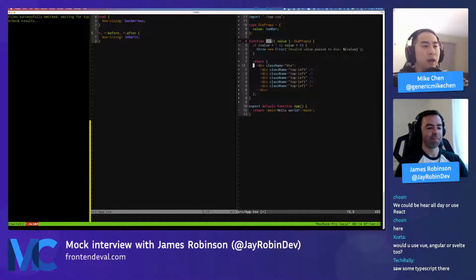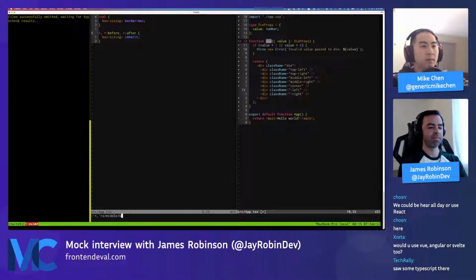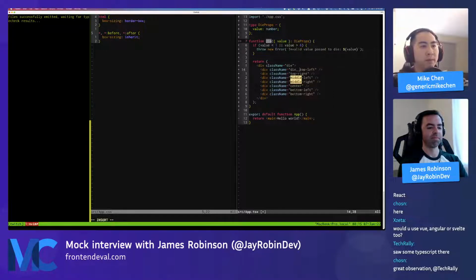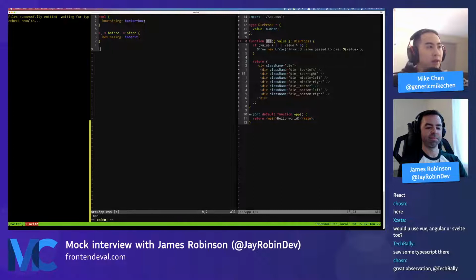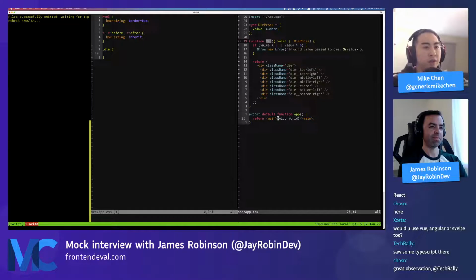All right. So I was saying top right, middle left, middle right, center, and then bottom. And then I'm just going to namespace these with them. I'm going to render all 7 of the pips, just render one of these dice, and see how this looks. After that, I'm going to come back and replace this with values 1 through 6. I'll just start with 1 right now.